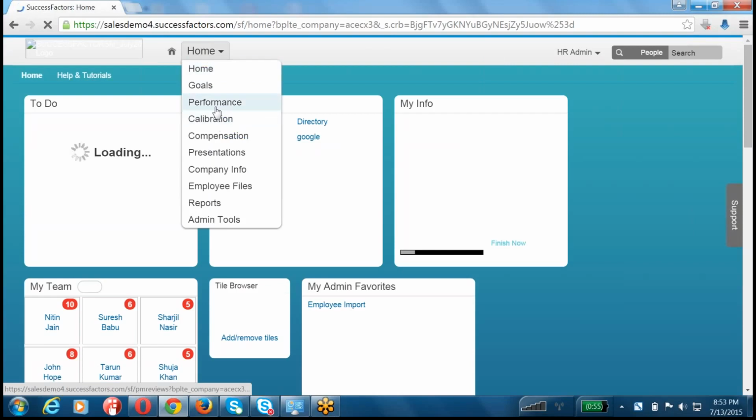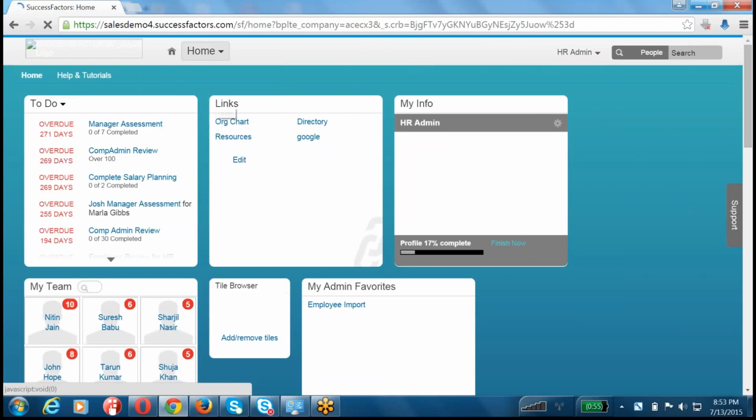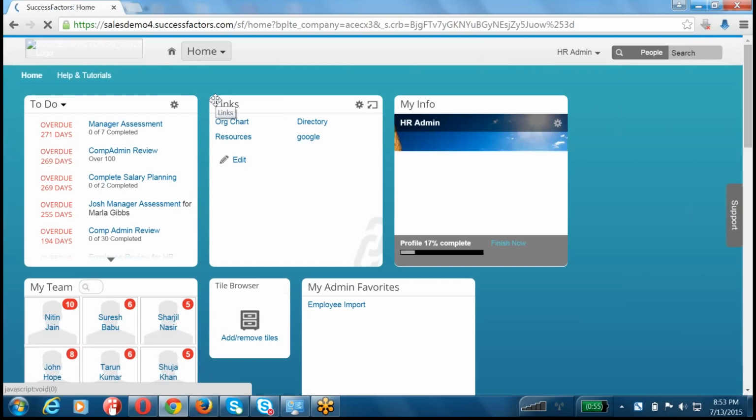So this is how the end user or the employee is going to access the performance forms or anything related to performance management in your SuccessFactors system, guys.